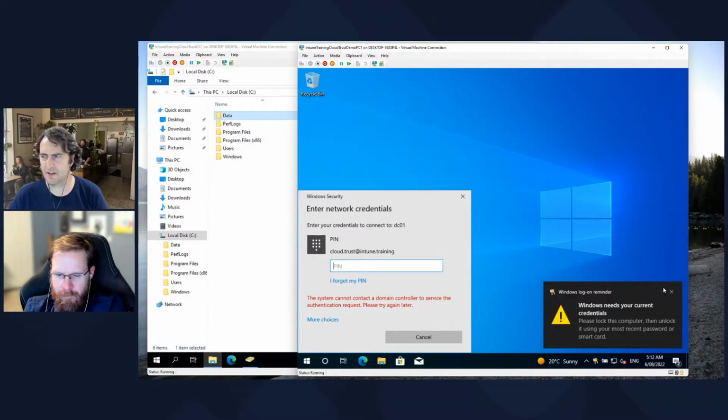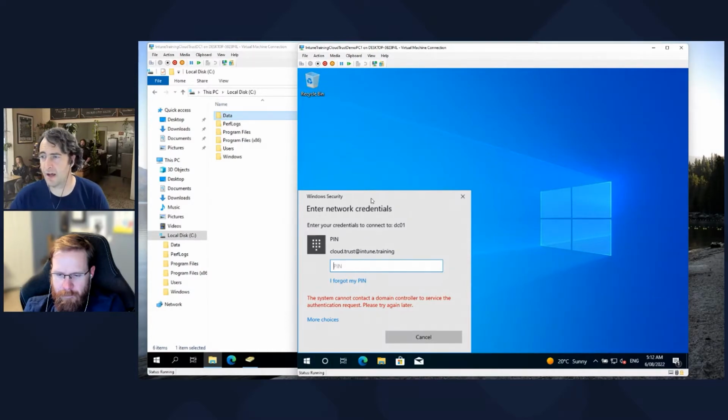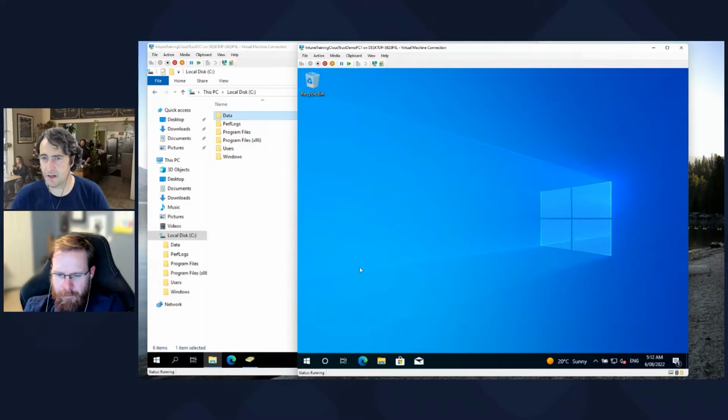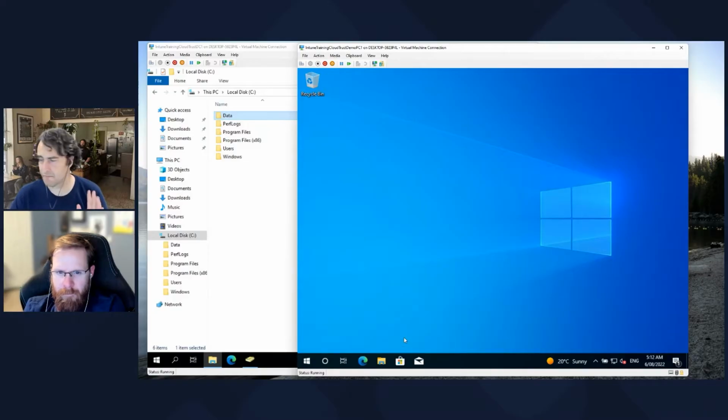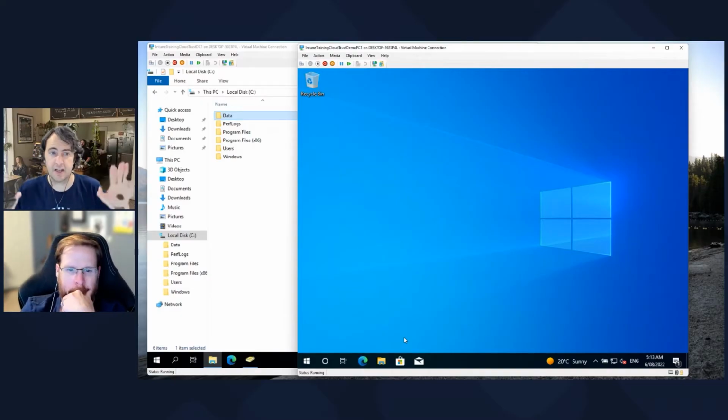This message here, you'll see from time to time with AAD joined devices. It's not a major concern, and I wouldn't stress about it. But what you can see here is I can't authenticate with my PIN. If I put my PIN in, it's going to automatically say, nah, I don't have access, not allowed to continue on. If I sign on with my username and password, will it work? Yes. And that's where it is using different credential blobs during the different scenarios.